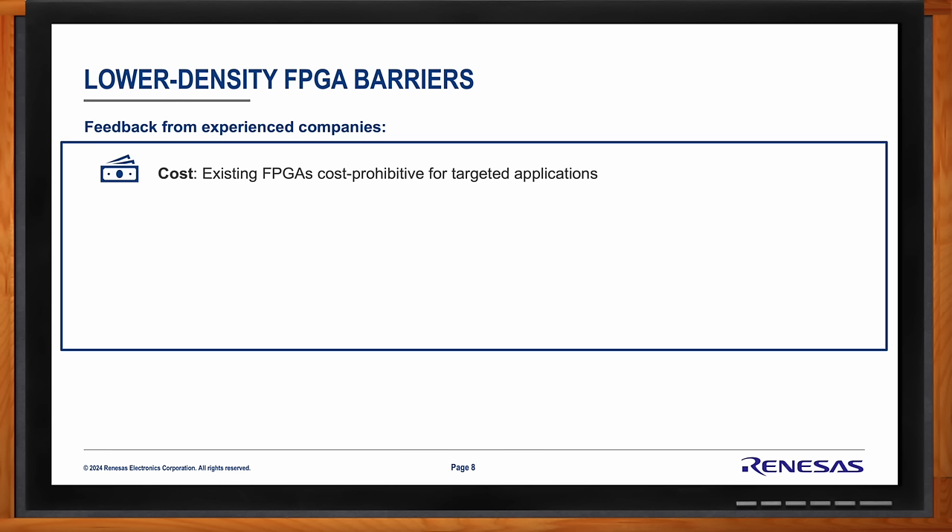At the high-volume end, you have very large-volume customers that benefit greatly from economies of scale, but at that point pennies matter almost even more because they multiply out over millions of devices. That same price-to-performance issue comes into play at the high end as at the low end. Forge FPGA is breaking that barrier in a big way — it's extremely competitive on price in low-volume targeted applications, and for high-volume applications it is far and away the leader in terms of pricing.